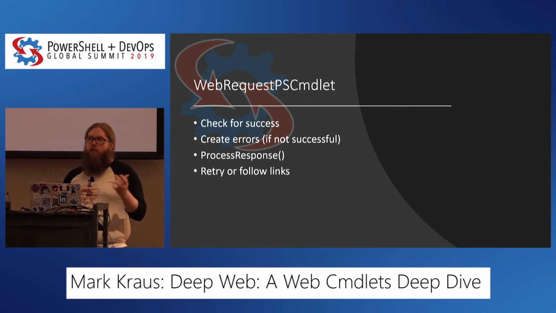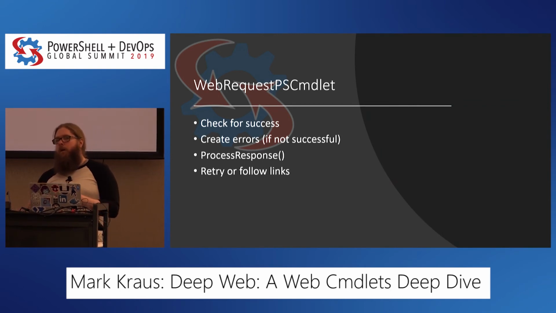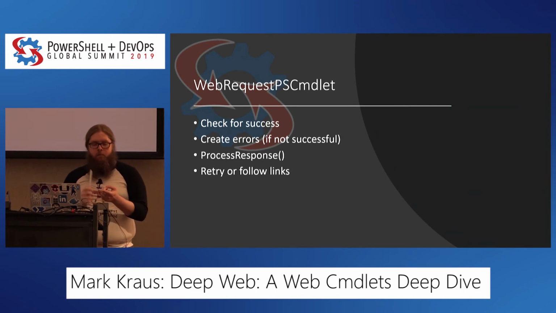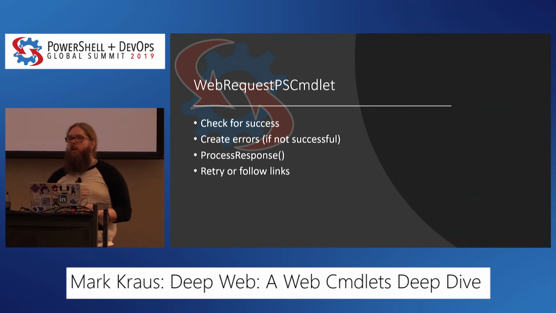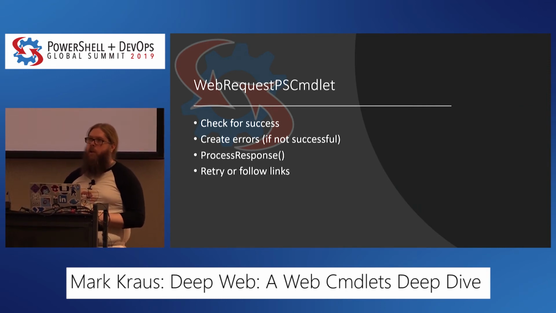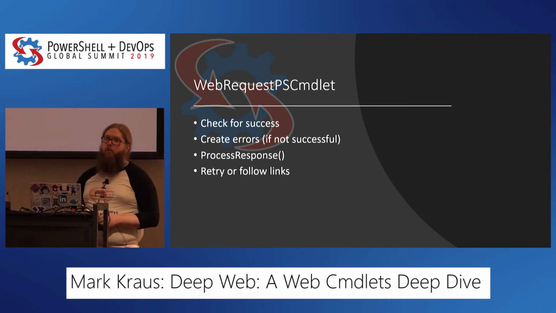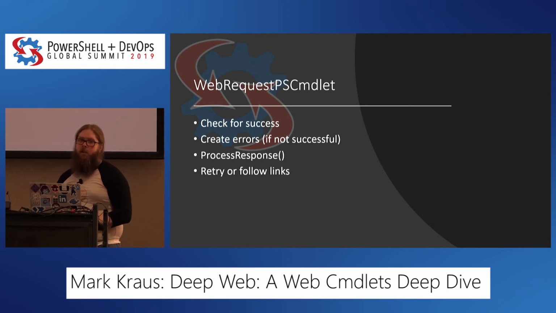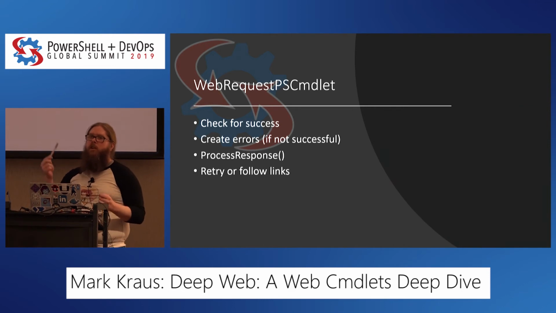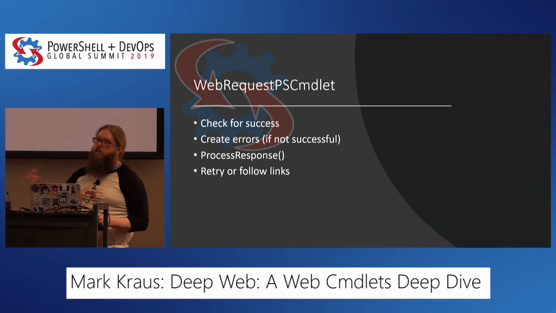So there's a large section of the code dedicated to setting the body. There are several ways you can set a body on the web cmdlets, right? You can pass in a hash table, and it'll process it as a set of key value pairs for form stuff. You can pass in a raw string. You can pass in a couple of different objects that it processes. Those are all documented, but we've got a pretty extensive piece of code responsible for looking to see what you've passed us for the body and figuring out the right way to process that into the request message.